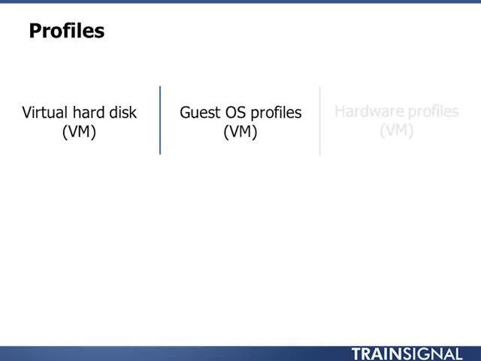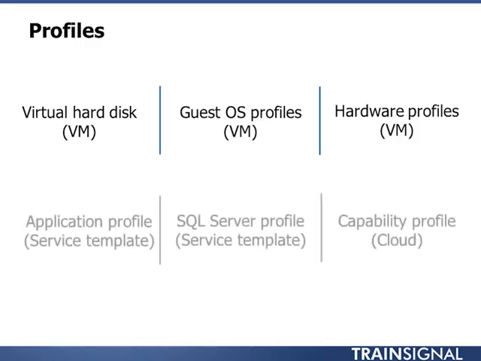We're also going to layer the hardware profile. The hardware profile is going to determine how many processors, how much memory, how much disk, what network it's connecting to. That's the hardware profile. These come together and collectively provision that virtual machine for you, as I'm going to show you in a second. But I wanted you to be aware of the different types of profiles.